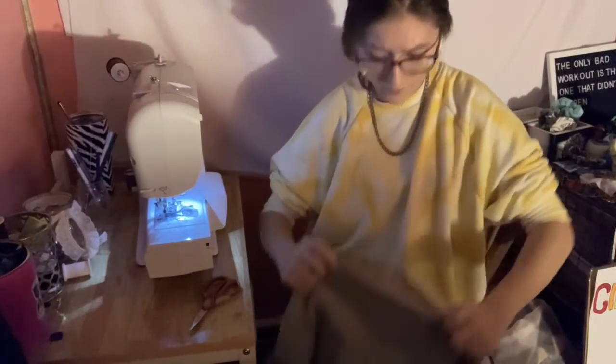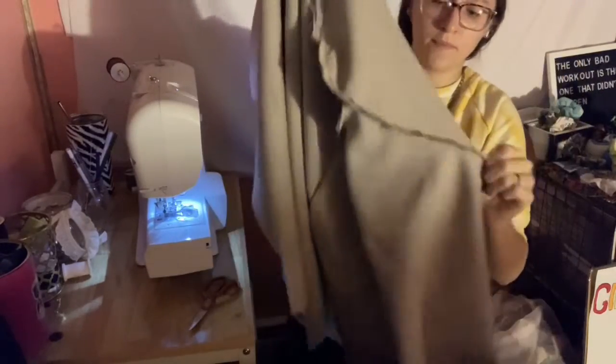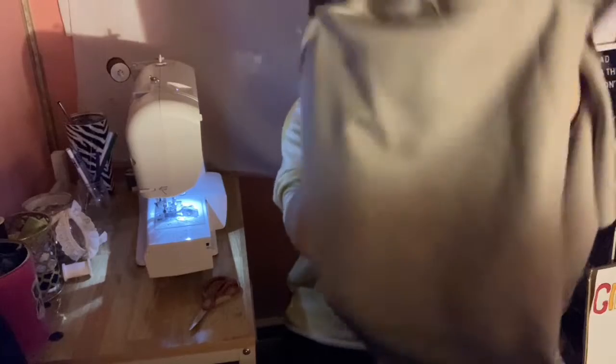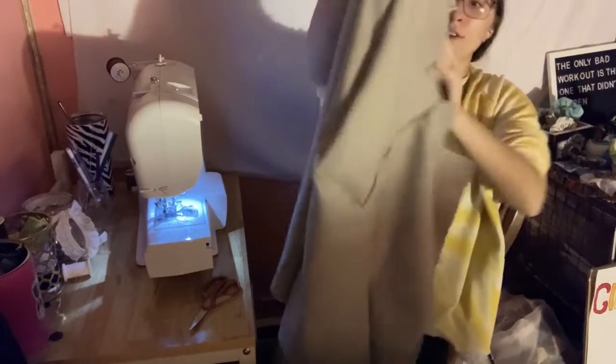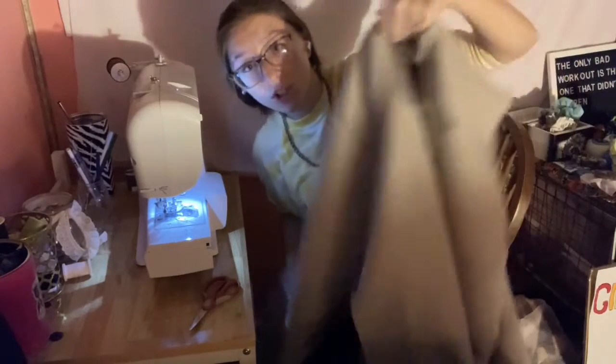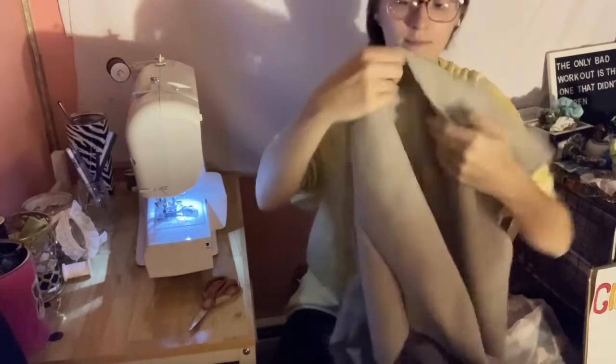Okay, so this is what it looks like. It is sewn around the curve, the edge. So when it's flipped, try to figure out where the top is. So when it's flipped, that's what it looks like. It's just like the floppy, unsewn sleeve. Yeah. So I'm gonna sew the other sleeve on the same exact way.